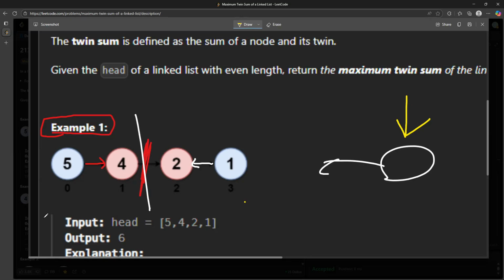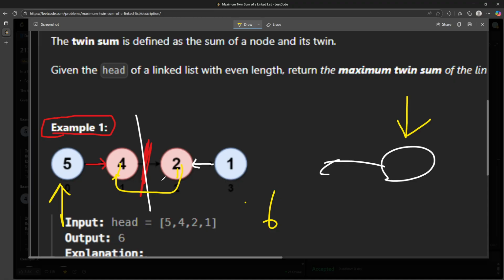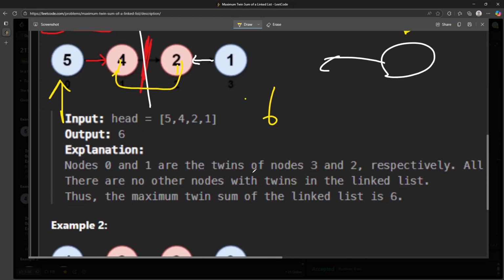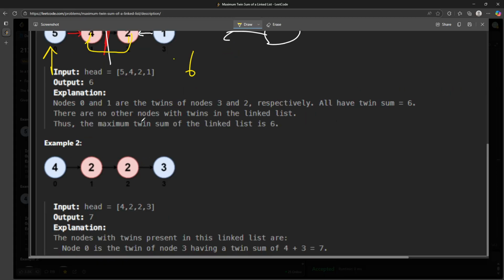for the second part, and then for the first part I start from the beginning, which is going to be head. And I will iterate, and while iterating, I'm going to calculate the sum. So this will be 5 plus 1 equal to 6, and then I move the pointer, node.next, so it will become here and here. So this will become 4 plus 2. This will also be equal to 6, so the maximum twin sum so far will be 6. And this is 7, and this will be 4. So the maximum sum will be 7.